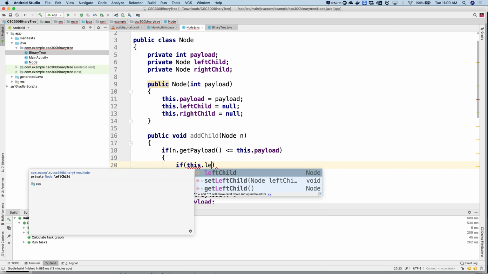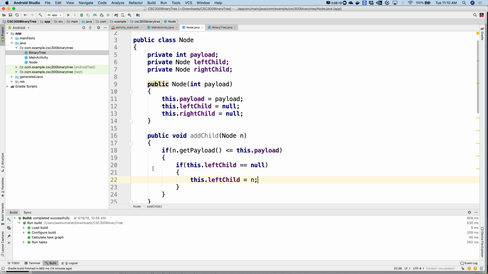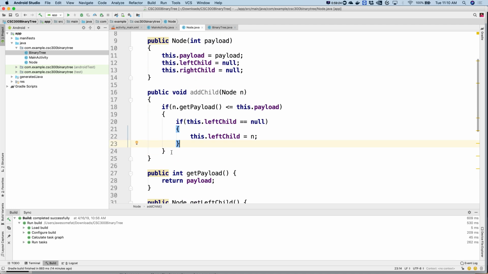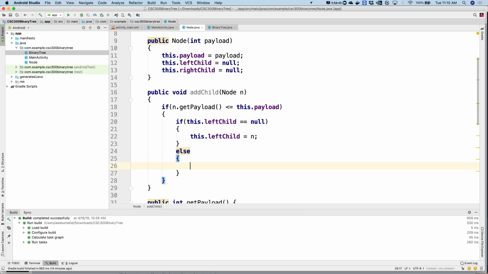then I'm going to add him to my left. If this.leftChild is equal to null, I have a vacancy, I can go ahead and say this.leftChild is equal to n. If I don't have a left child, you just became my left child. If I do have a left child, and this is where it's like the pseudo recursion thing, I'm going to pass the buck to the left guy. So this.leftChild.addChild(n). That's kind of like my recursive call, where it's a function that calls itself from within itself. But in this case, he's actually calling a duplicate of itself, that is, this function with the same name that's actually owned by a different node.